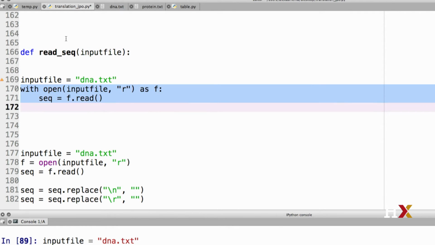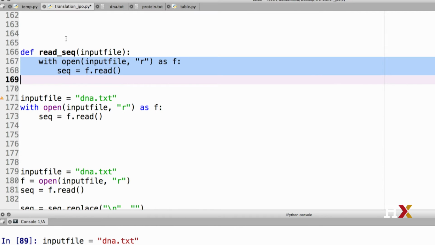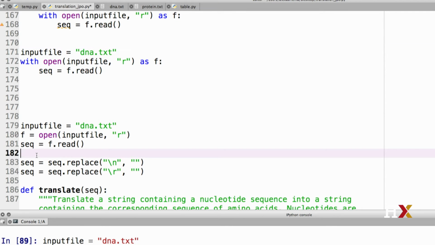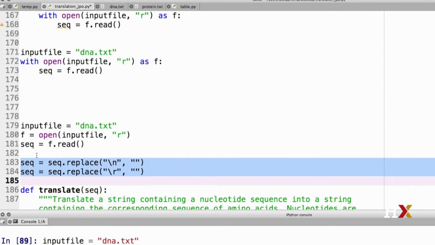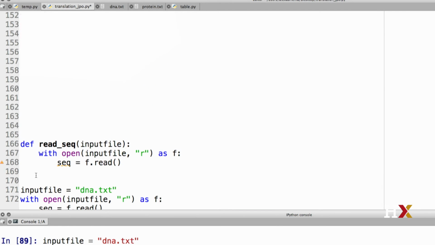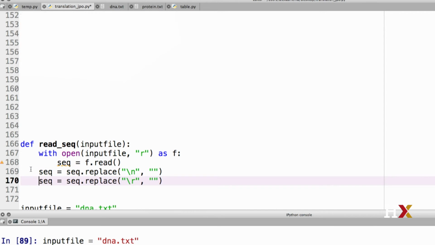The first two lines will be just reading in the file, but I need to make sure to indent these two lines. The next step will be to do the replacements of \n and \r with empty space. Again, we need to indent these. And finally, we need to return the sequence to whoever called our function. So we'll say return sequence.